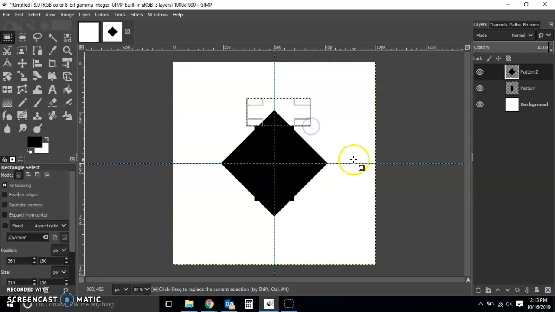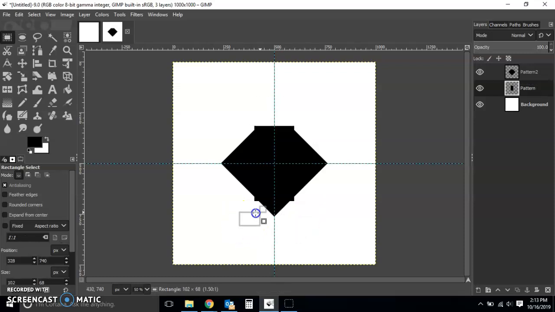Making sure that I want to make sure that I am cutting both the edges of the tilted rectangle, tilted square, as well as the rectangle.